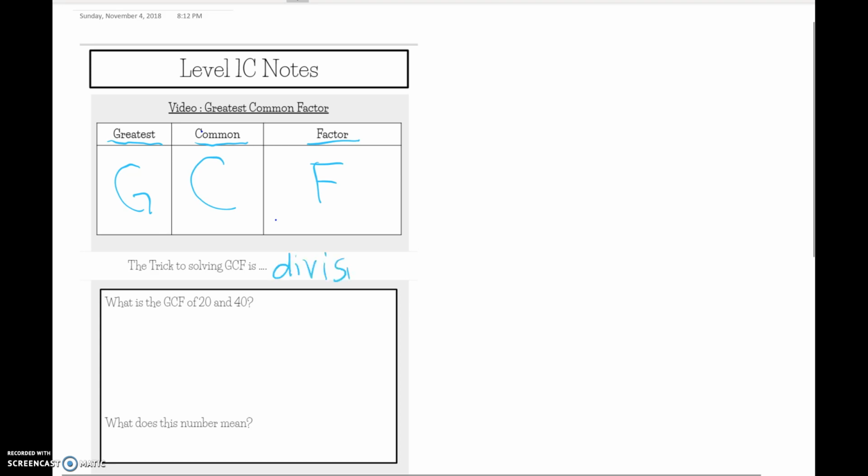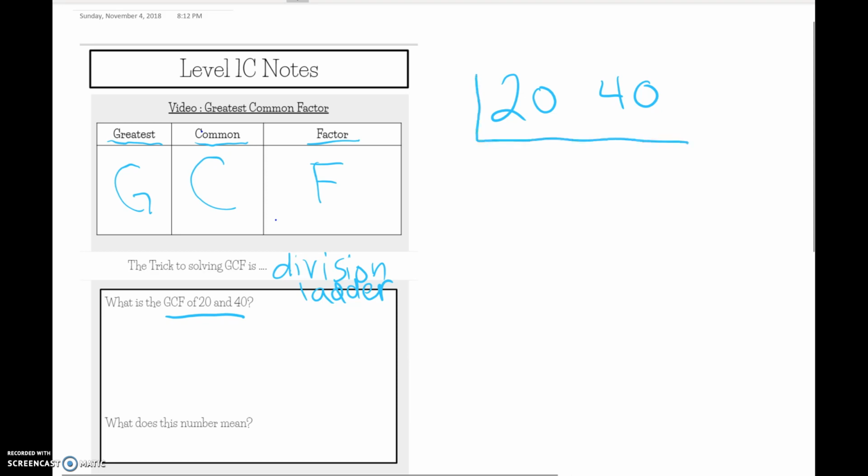And if you want to write that, you can. I know my handwriting's a little big on here. Okay, but it's called the division ladder, so it's kind of like an upside down division. So let's try this with our practice problem right here and find the GCF of 20 and 40. So remember, GCF is the greatest common factor. So I'm going to write my 20 and 40 over here. And to start the division ladder, it's like an upside down long division sign. You might call it like a layer to your cake, or however you want to think of it. It doesn't really matter. But what this is allowing us to do is look at these two numbers, 20 and 40, and try and think what is a factor that they have in common.